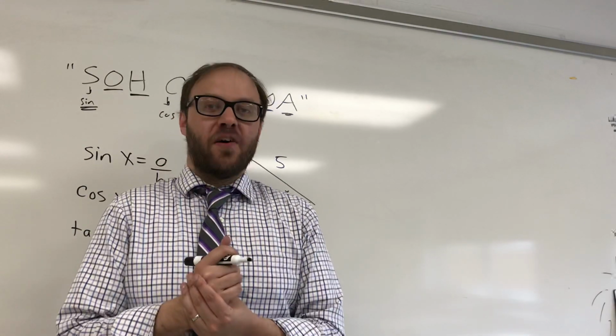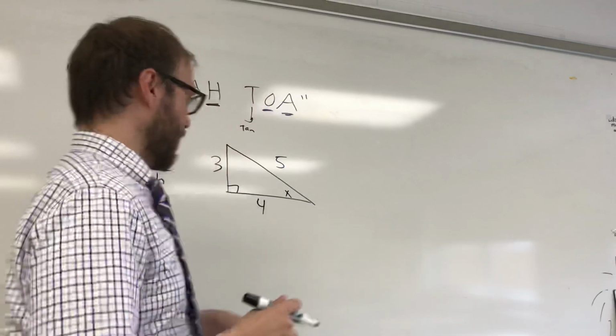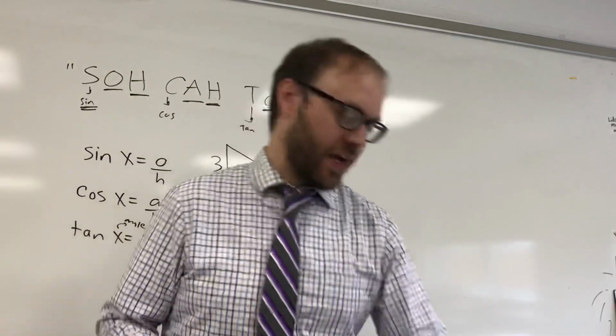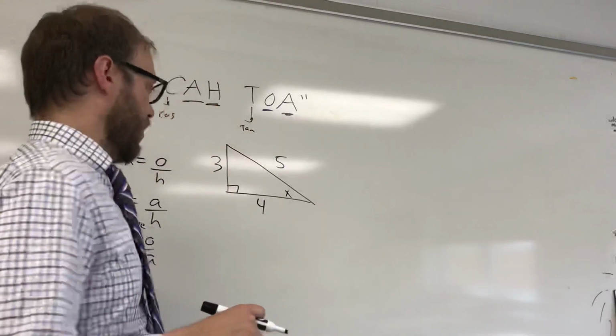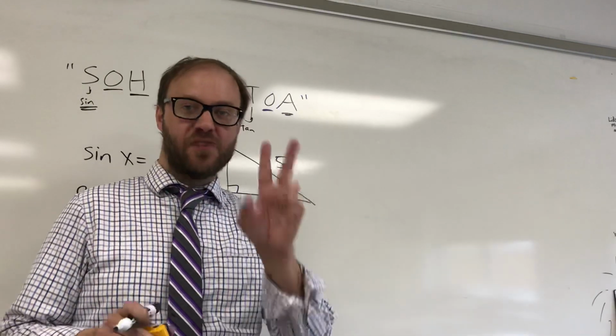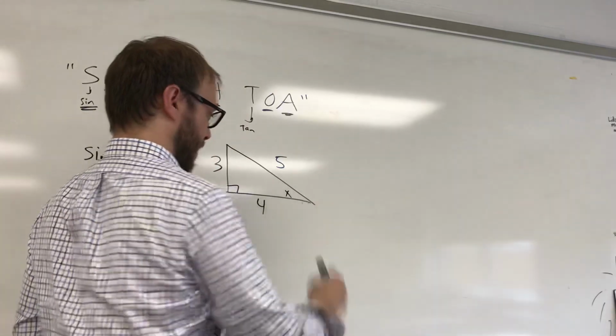okay? So the follow-up then is people say, well, what are the angle measures for a 3, 4, 5 triangle and how would you find those? So I want to look at how that would work. All right, first of all, you can write a trig equation for this, but remember a trig equation only involves two sides of a triangle and one angle measure. So I'm going to try to find this angle measure right here.